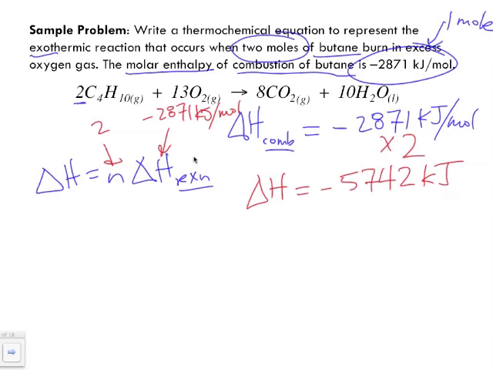Now, that's not it. The question says write a thermochemical equation. So a thermochemical equation includes this balanced chemical equation. But because our value is a negative value for our delta H, this means that our reaction is exothermic. Which means, because it's an exothermic reaction, this value is going to be on the side of the products. So to write this thermochemical equation, it's going to look as follows.